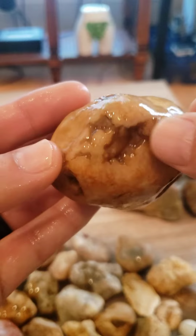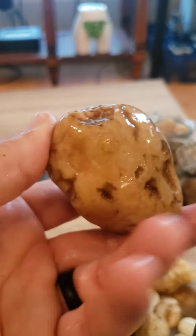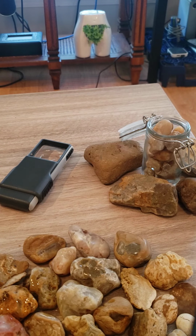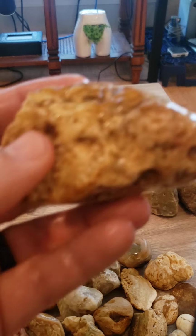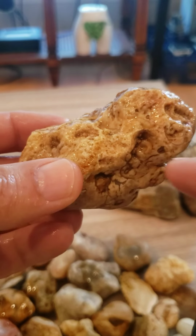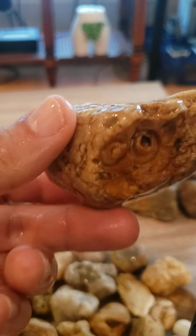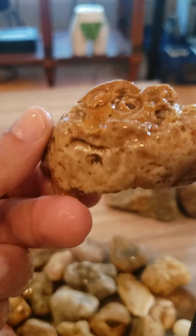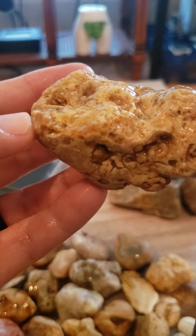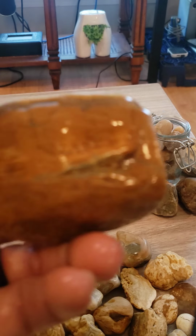Another quartzy ball with some nice druzy pockets. Again, I know the quartz balls aren't real popular or sought after, but I like them, and that's all that matters to me. This one I'm not sure. This one obviously has so many fractures, but you can see an obvious fossil there. So I'm debating, is this a slicer? Toss it in the tumbler and hope for the best, expect the worst? I'm not sure yet on that guy. They can't all be winners, but they sure try.